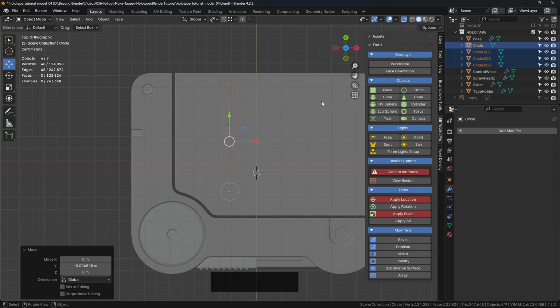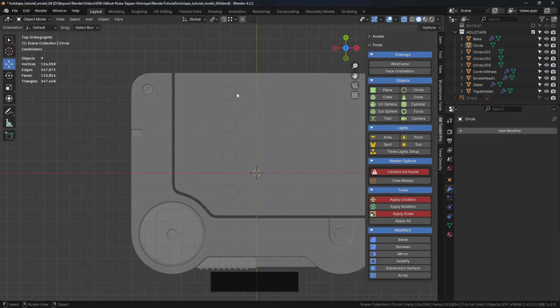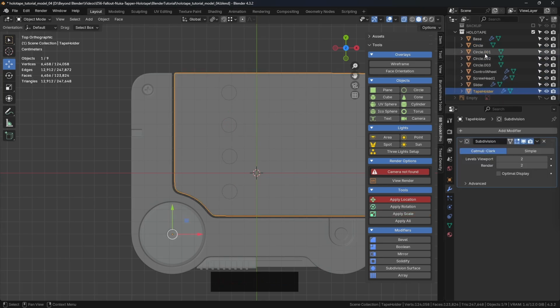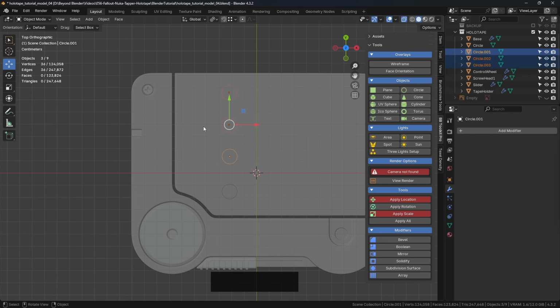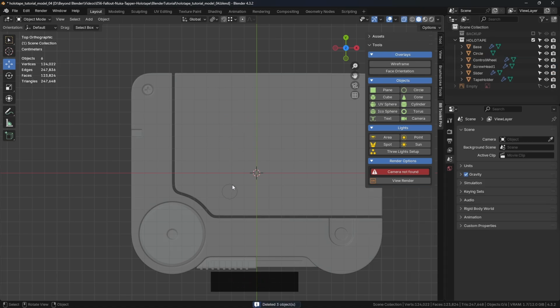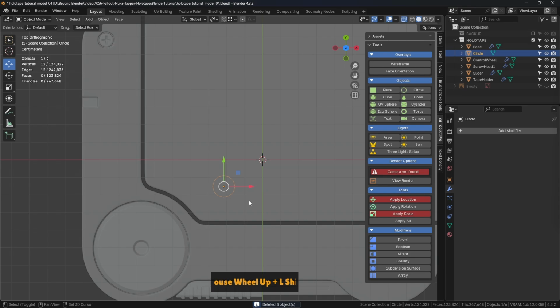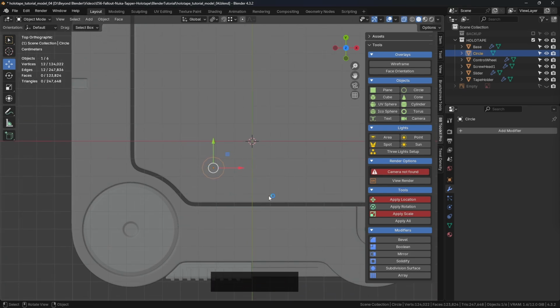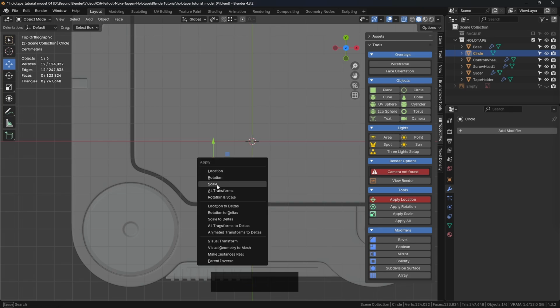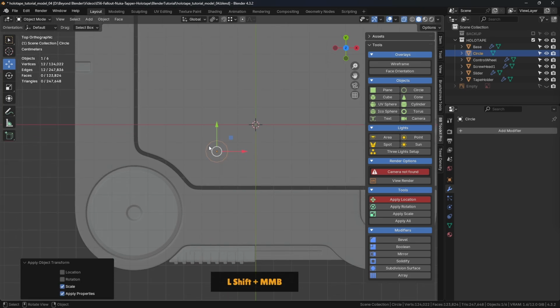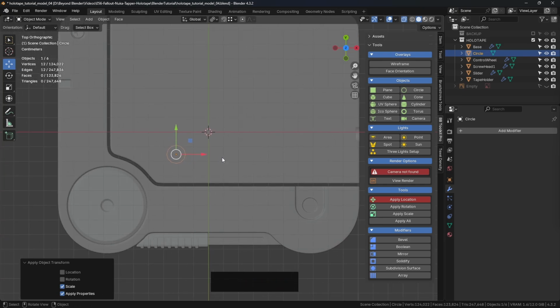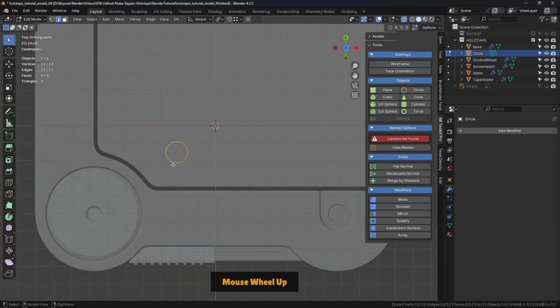Let's scale these individually. I've got a better idea of their size and distribution. So something like that is good. Let's delete all the other ones we don't need, just for placement. Let's focus our attention on this one. Now I scaled this in object mode. So again, apply the scale. I'm just going to hit my button there in the add-on, or press Ctrl A to apply the scale. And with that done, we're going to tab into edit mode.